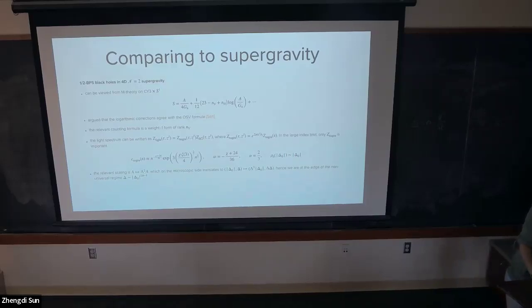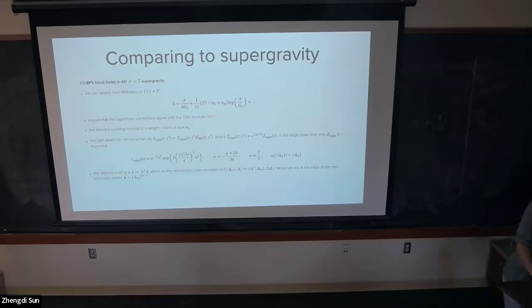And we're back in 4D, so the relevant scaling is that the area scales quadratically with lambda. And on the microscopic side, the relevant scaling regime is that delta 0 scales cubically with lambda, while delta scales linearly. And that means once you incorporate that with alpha equals 2/3, that you're all the way at the edge of the regime of validity of the non-universal regime. So you're really pushing all the way to the end of the regime where you have this universal leading order behavior.